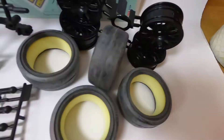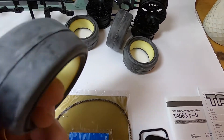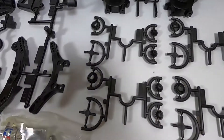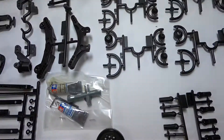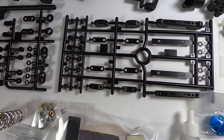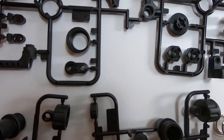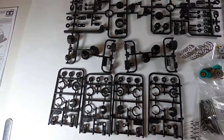The tires and rims are very nice — nice rims and nice tires with foam inside, soft, with the Tamiya writing. Then we have the gears inside the differential. There are also lots of other pieces, body posts for the transmission to the wheels, and parts for the shock absorbers — oil shock absorbers, as Tamiya does, all plastic.